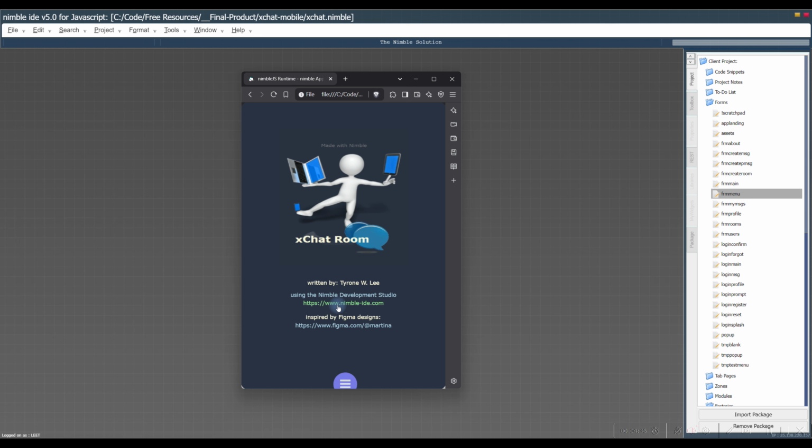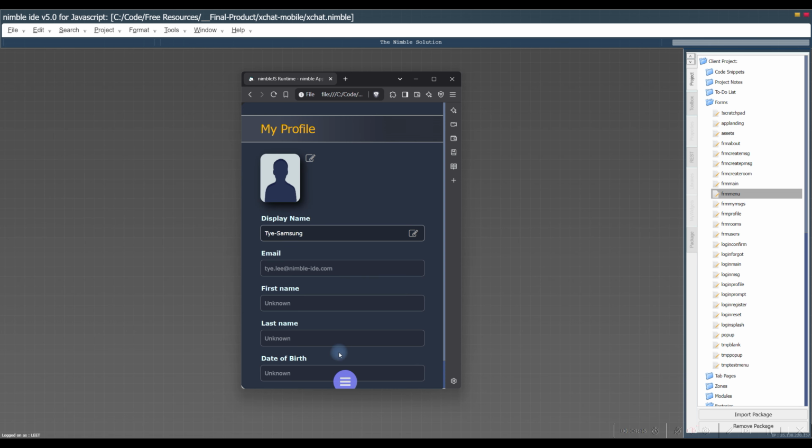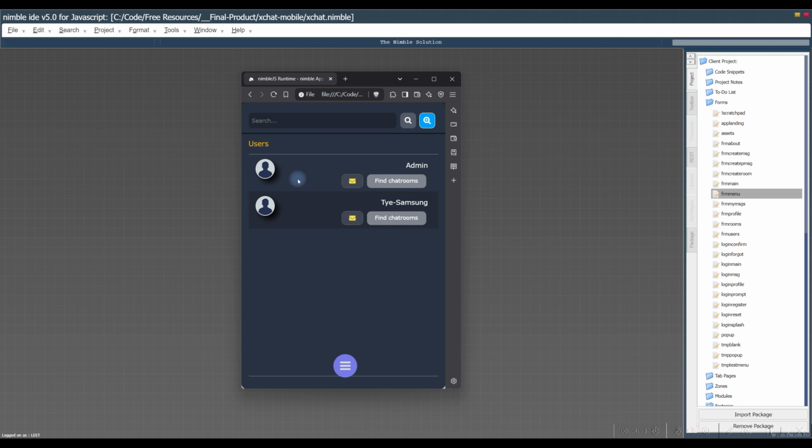We can take a look at the About screen where I've highlighted Martina's project for inspiration. If we take a look at the user profile page, you're able to edit the display name and avatar. If we navigate to the user page, we can search for users and send private messages. I took some liberty from the original design to allow you to search for rooms by the owner.